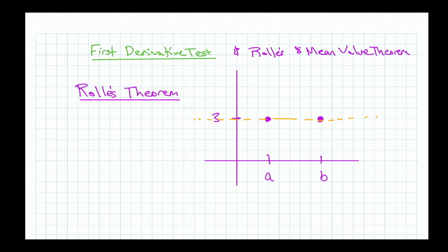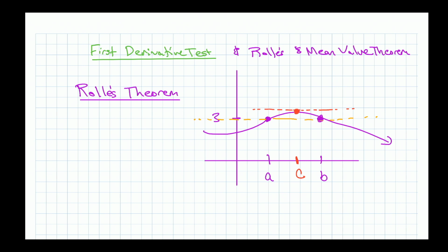Well, what Rolle's theorem is going to say is that if you've got a function that goes through those 2 points, like I just drew one, sort of, then there's got to be a point somewhere in between A and B. In this case, it's about here, where if you come up here, the slope is also 0. Right? So if you have 2 points, the A and the B, where the slope between the 2 points is 0, then there's got to be a point between them where the slope of the function is 0.